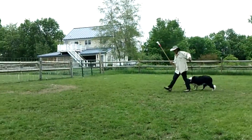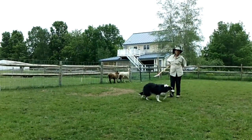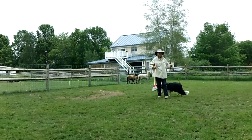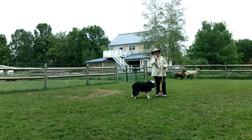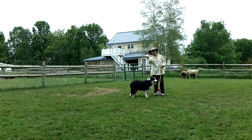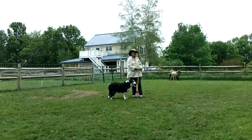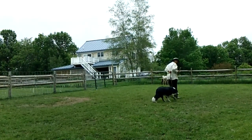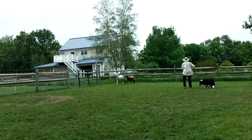Do you think she spins when she gets stressed? As soon as I start to make her try to curl her clockwise, she'll spin. As soon as the sheep start to go like that and she has to curve her body clockwise, she spins instead. As long as we're going the other way, she just needs to crawl out. But she has a really nice way of the sheep.